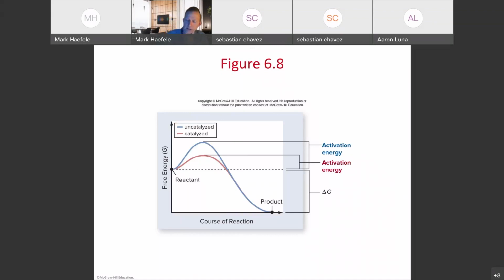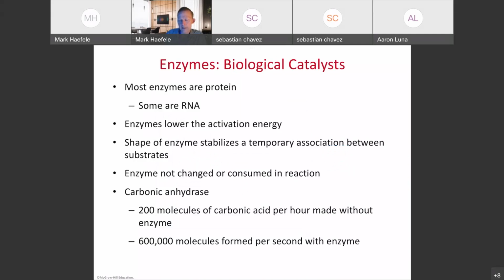We already saw a little bit of this, right? We saw our activation energy as we move from our reactants to our products, but the activation energy, if you recall, is too high a hurdle for the reactants to move over. And we don't want to heat our reactions up because that would be heating up our cells, and we can't really do that functionally. So what we need is a way to lower our activation energy, and that's exactly what catalysts do. The hurdle, now considerably smaller, is easier for reactants to jump over, and they're able to move forward. That's what a catalyzed scenario does for us.